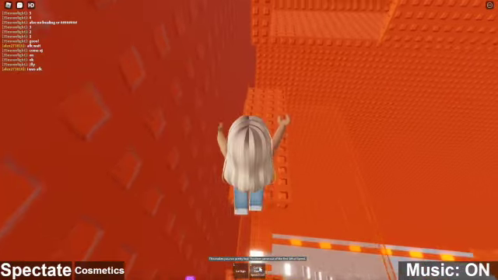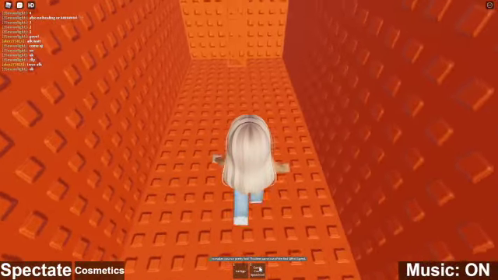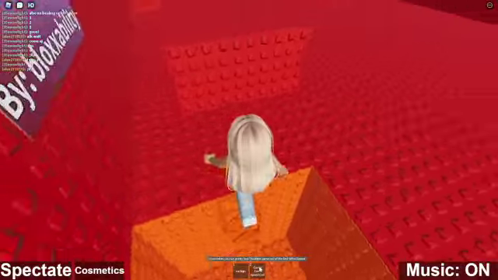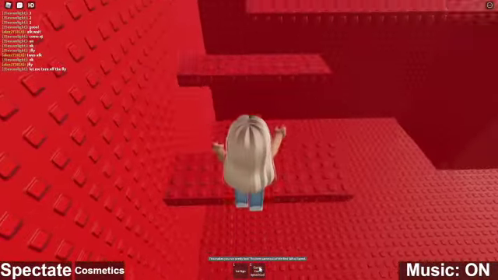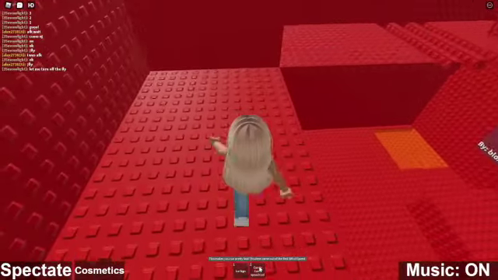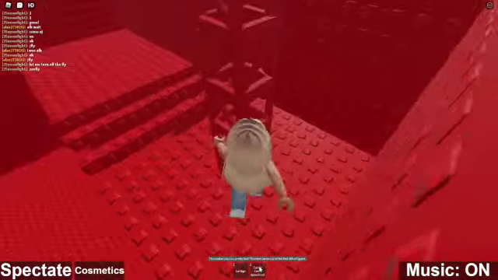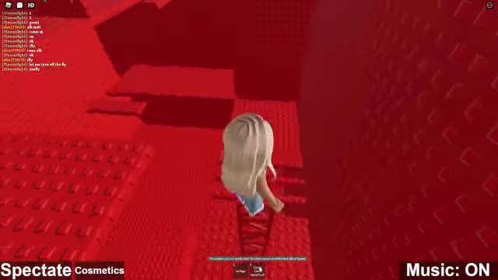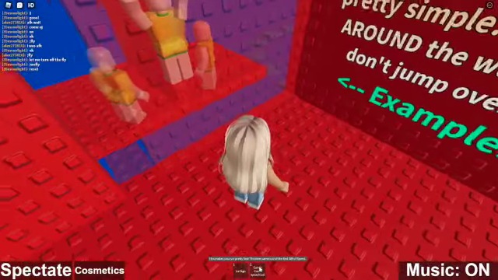Oh, this is so you won't fall, hopefully. Ooh, okay, this looks promising. Yes, this is promising. Okay. This is why you never doubt yourself. Okay, I think it's on this side. Oh, well, it doesn't matter. Oh my god, please. Okay, hold on.